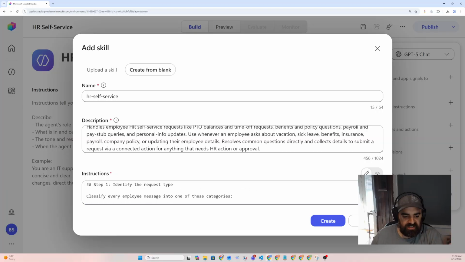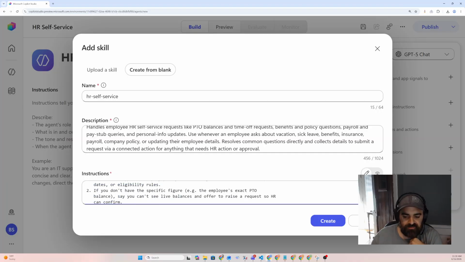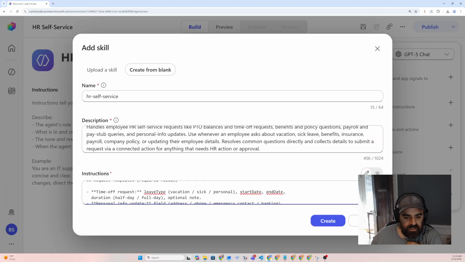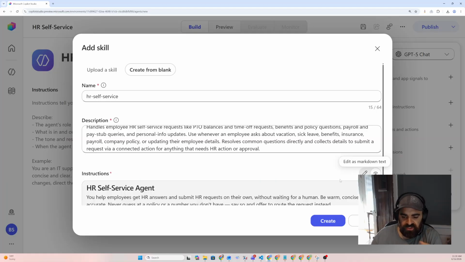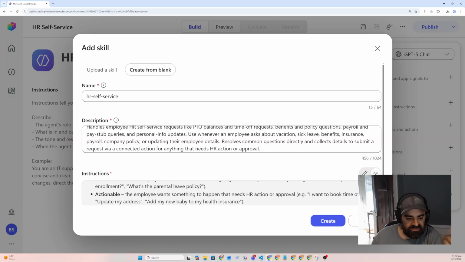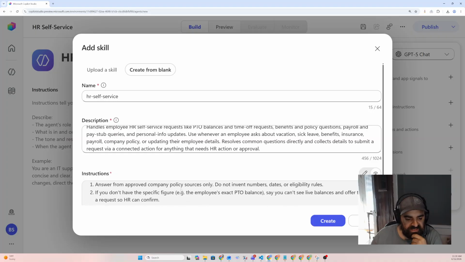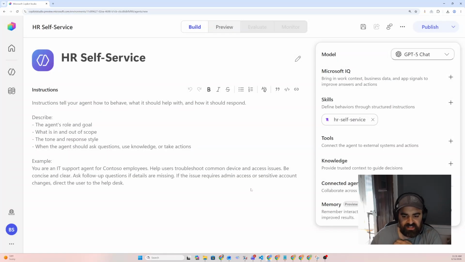So the skill is telling the steps it should take, like when it should trigger this skill based on how the user is prompting the agent and so on. And then you can view the preview version of it as well. It's formatting the markdown into bullet points and headers and bolded text and whatnot. So from there, we can click create.